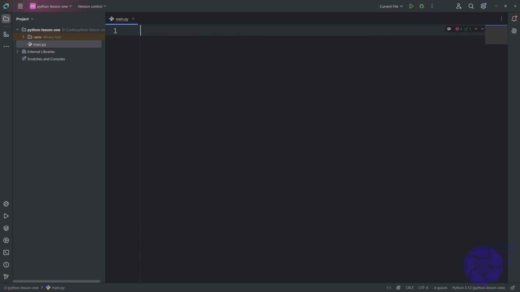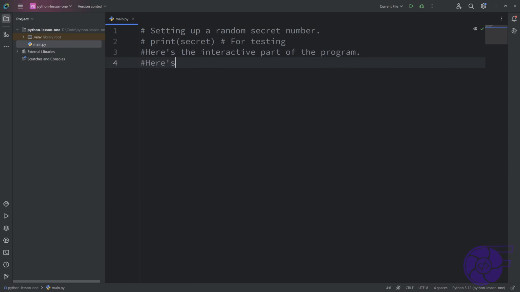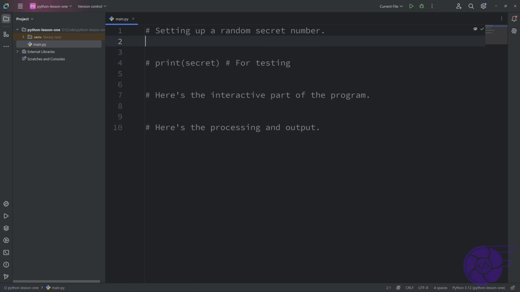just ignored by Python. All right, so I'm going to comment out what we're going to do here, and then we're going to build a program around the comments. What this program is going to be is a secret number guesser. It's going to use everything we've seen so far, plus one extra thing, not counting the comments, of course.